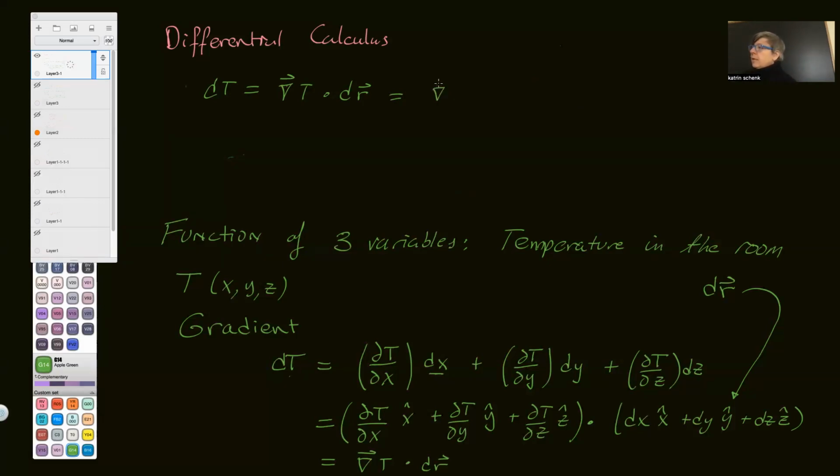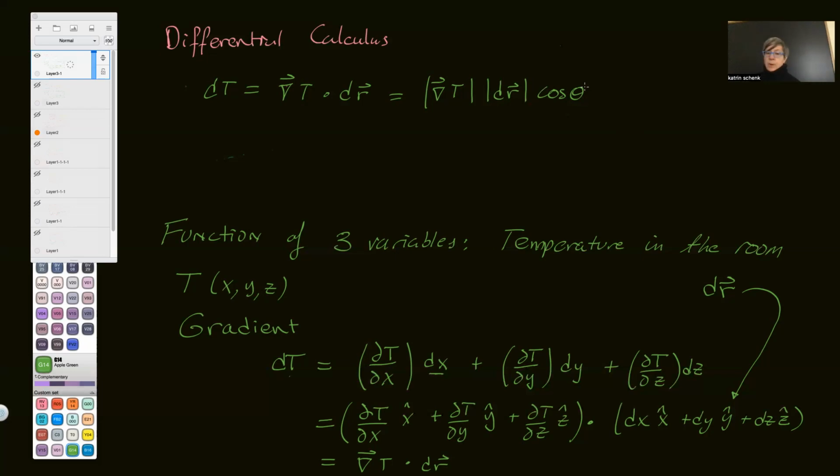So what is it? It's the magnitude of the gradient times the magnitude of dr times the cosine of theta, which is the angle between the gradient and dr. dr is an infinitesimal distance. We can just fix it, and we're not going to worry about how big dr is. It's not going to be wildly big or wildly small. It's a small thing that we don't care about how big it is. Hope that makes sense.